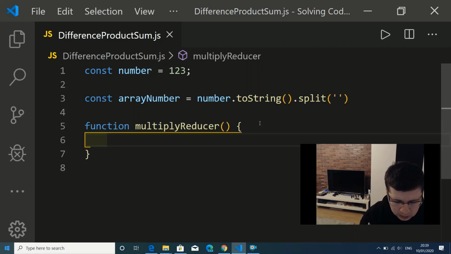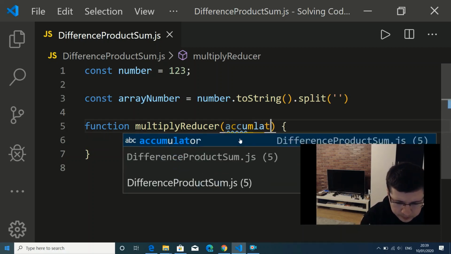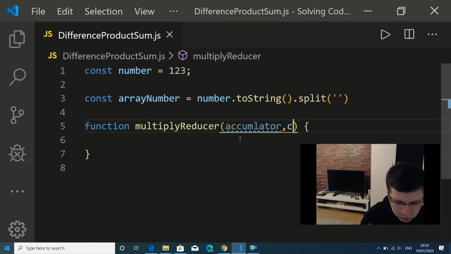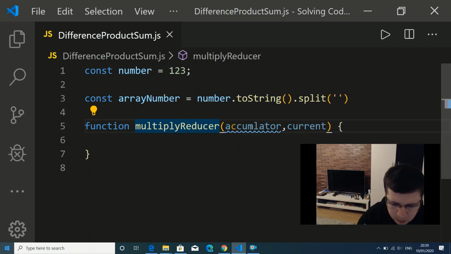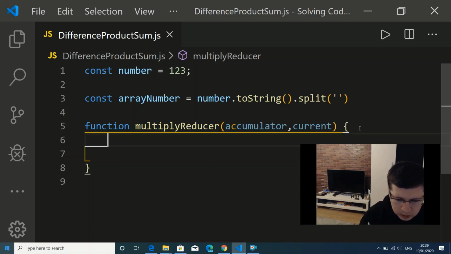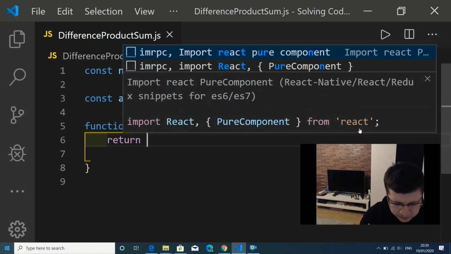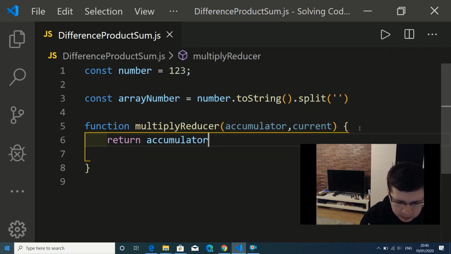And this function multiply reducer has as parameters an accumulator and current, which is the current value. We want it to return accumulator multiplied by current.